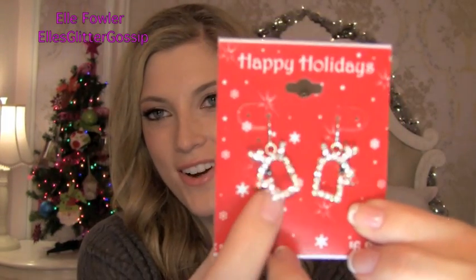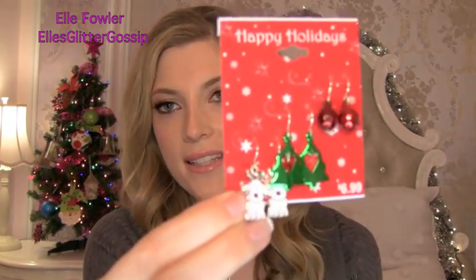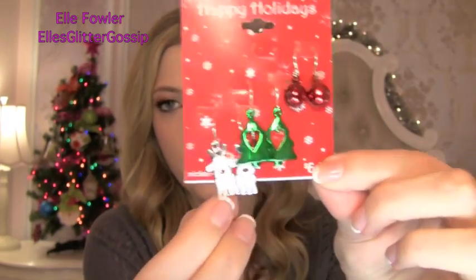I also got some more festive accessories to show you guys. In October I did a little thing where I wore a new festive accessory in every video, so I'm just gonna show them all now. I got these little rhinestone reindeers that are kind of cute. I got one pack of three earrings that has a little bell, some Christmas trees, and some reindeer that look kind of like dogs. I actually put these on today but they looked like puppy dogs on my ears, so I took them off.